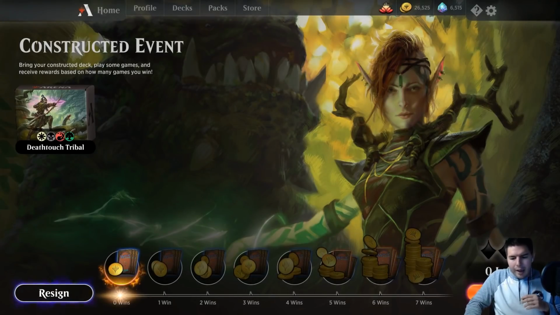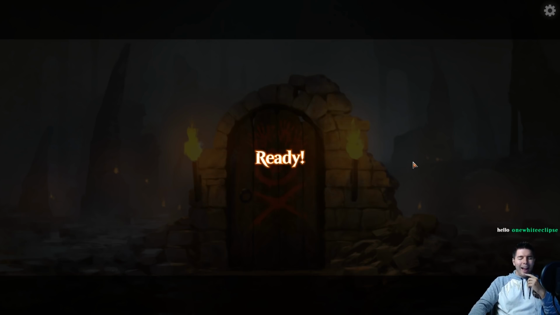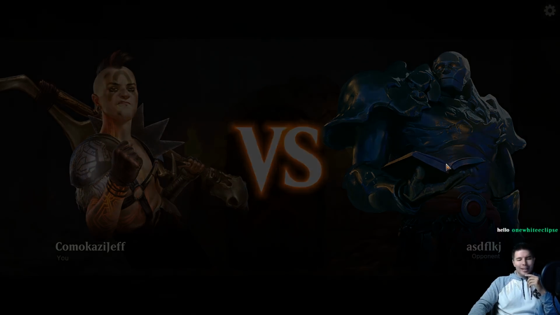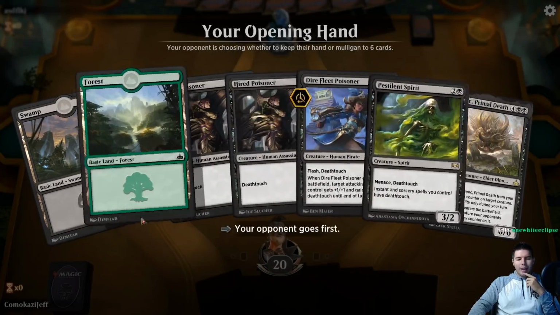Wish me luck. All right. So here we go with Deathtouch Tribal. And I love this deck so far from what I've seen. Hello, One White Eclipse. How are you? Welcome. How was your weekend? All right, this is looking pretty good. Yeah, I like our colors.